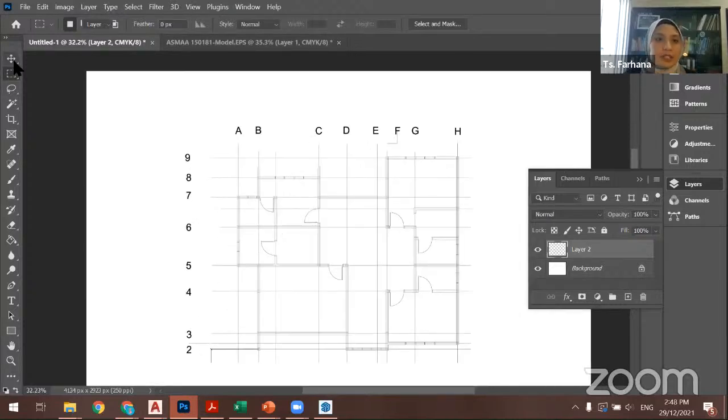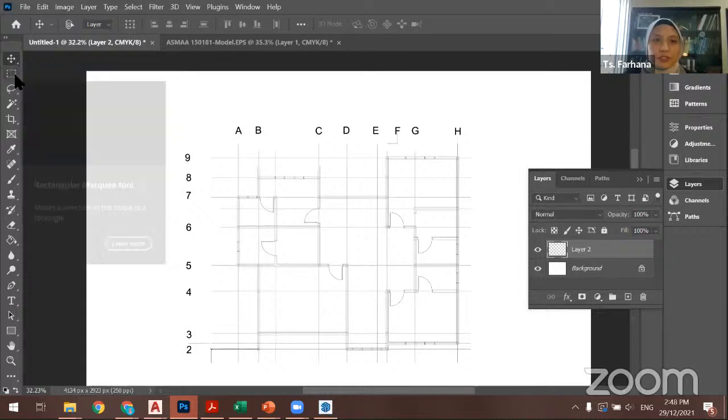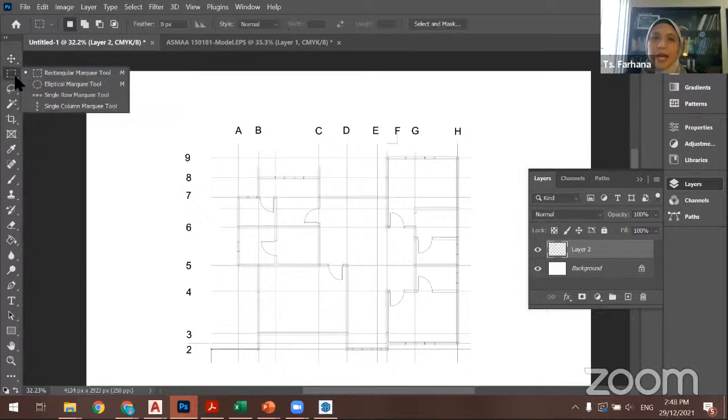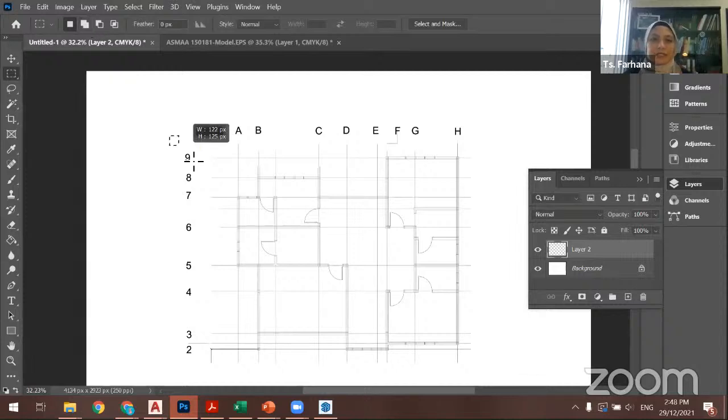Okay, so I taught you guys the move tool and the Marquee tool. The Marquee tool, again, always remember to explore here. There are a lot of settings, so I cannot teach everything. You can choose this one, for example, and the second one, which is add to selection. So you can still add to the selection.